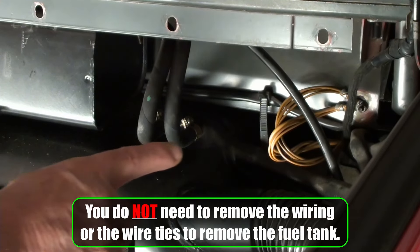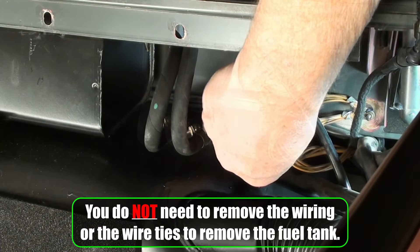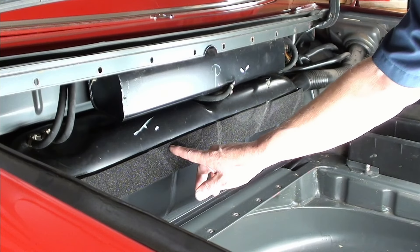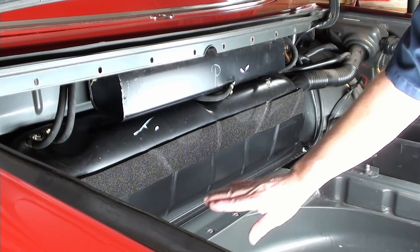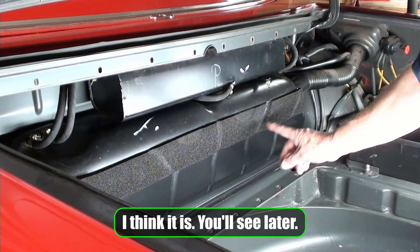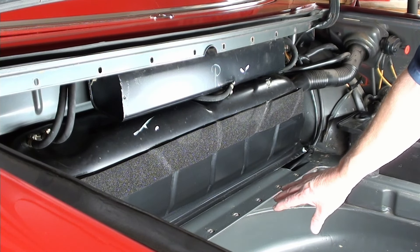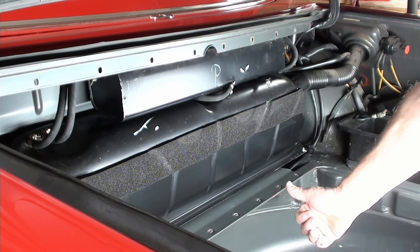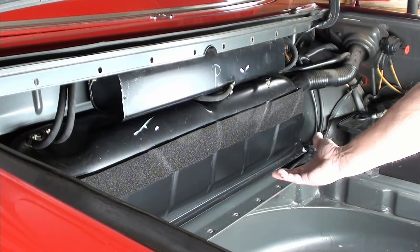What we still have to do is right here - this electrical connector for our fuel level sensor. Does this look like it's 37 years old? No way! I don't know who installed this, but it was definitely installed correctly - no doubt about that. And that's why it looks so clean with the borescope looking up underneath - it looks very clean. There's probably no reason I need to change this.